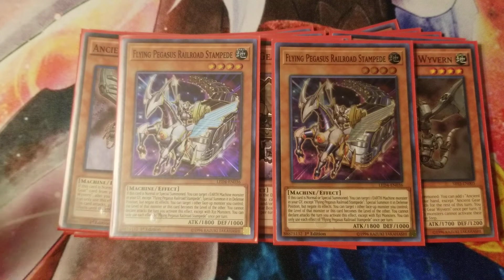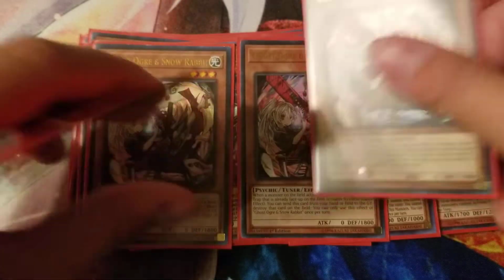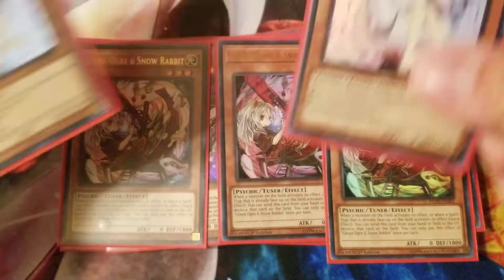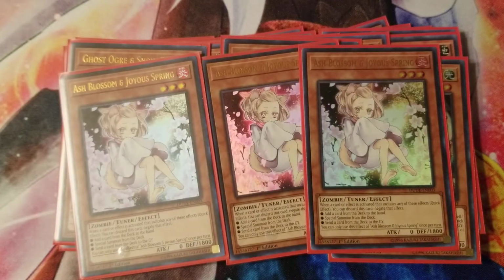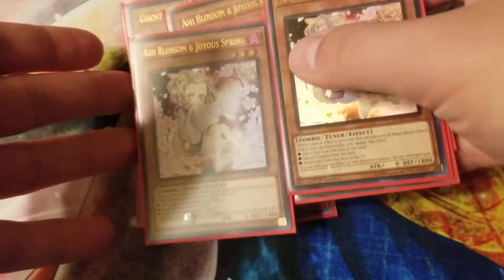Next off, I know it's not controversial, I know it's not special, but here we go. Since it's a going second deck, 3 copies of Ghost Ogre and Snow Rabbit, 3 copies of Ash Blossom, just for the interruption, for the play negation. Really solid cards. We all know that at this point, but the Infinitracks need them, so I play them.